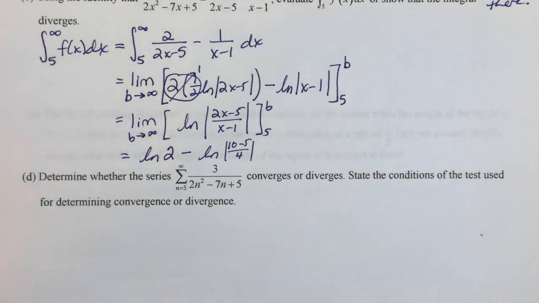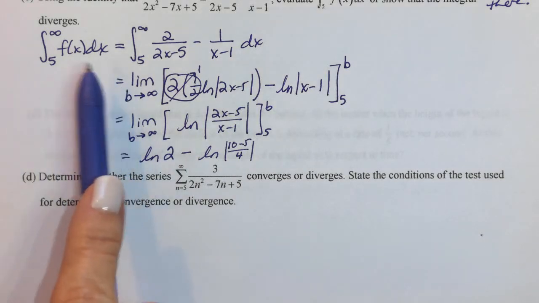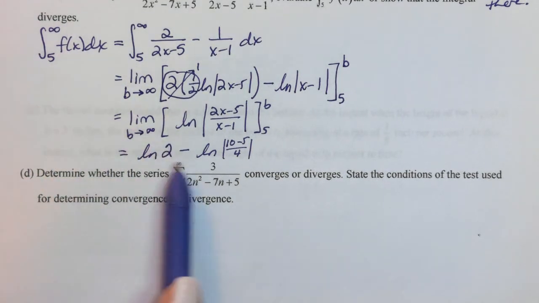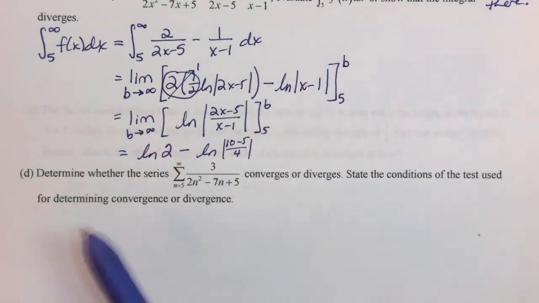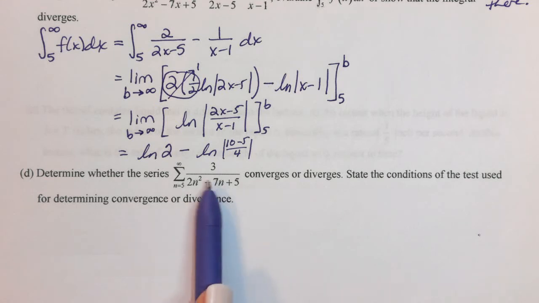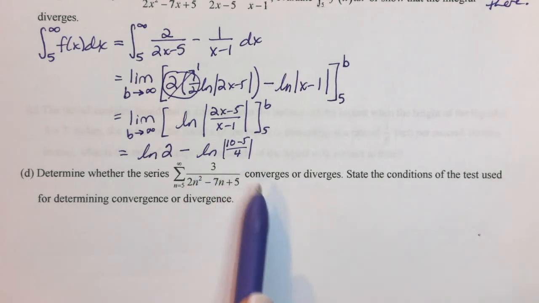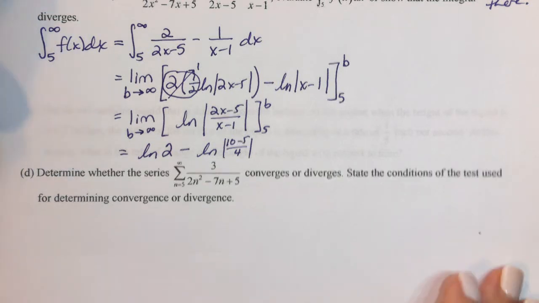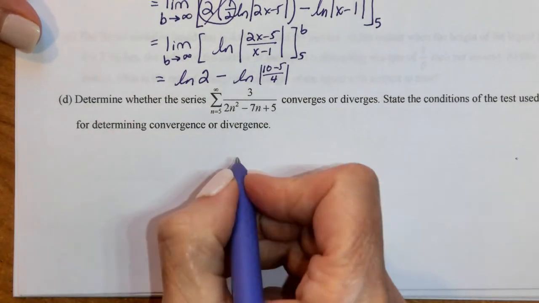The first way that I see to do it is that we just did the integral of this guy from 5 to infinity. Everything's the same. We see that the integral converged, so I know the series is going to converge by the integral test. That's how I would do this problem. The other way to do it is by the limit comparison test, because I see that this will behave like 1 over n squared, which also converges. It's a converging p-series. So either way, pick one and go with it. I'm going to use the integral test.